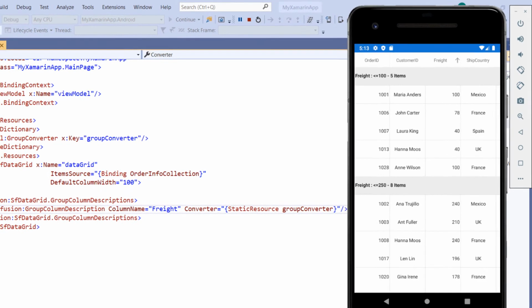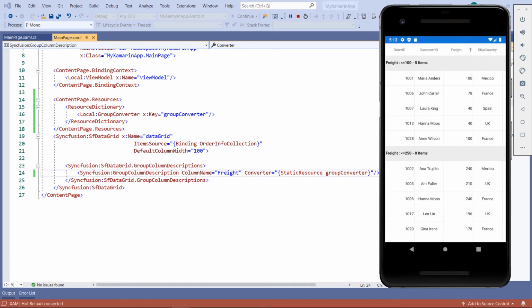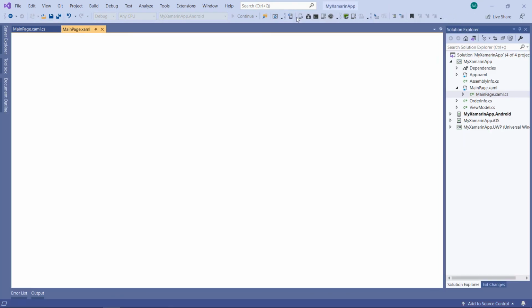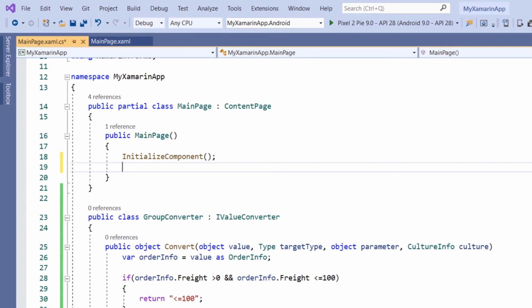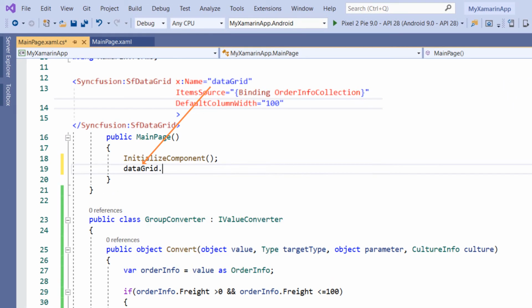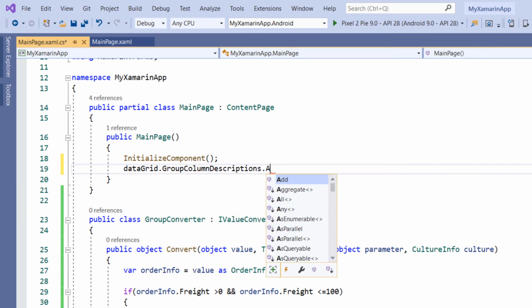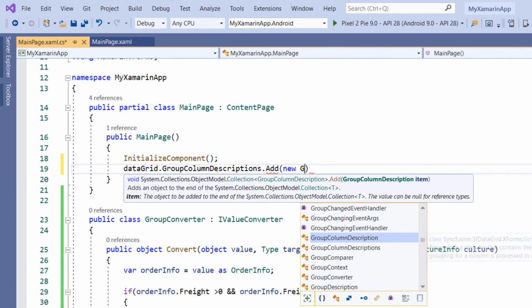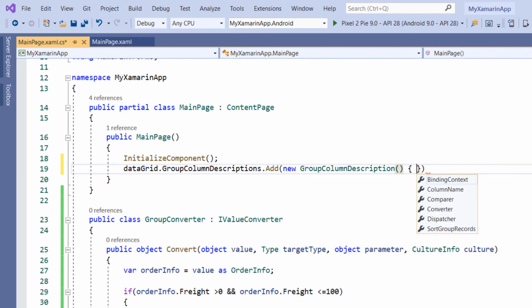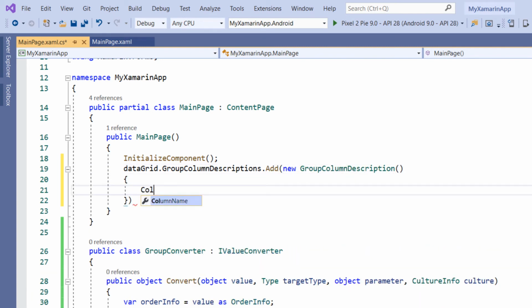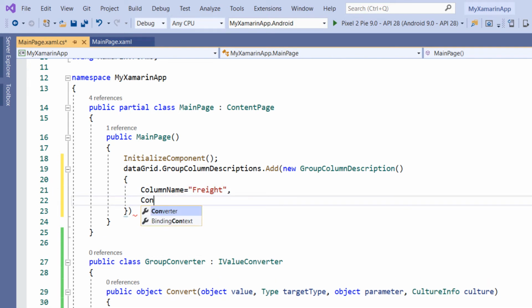All these properties can be set in the code behind instead of XAML. Let me show you how to access these properties in code behind. In the code behind, I access the DataGrid object and add a new GroupColumnDescription. I set the column name as Freight and set the converter as new GroupConverter.